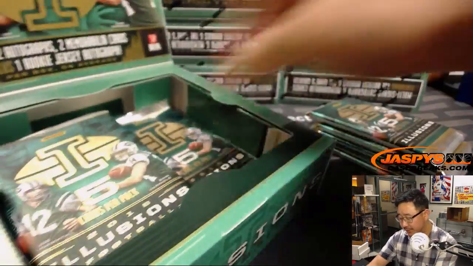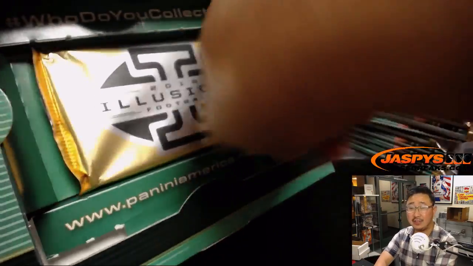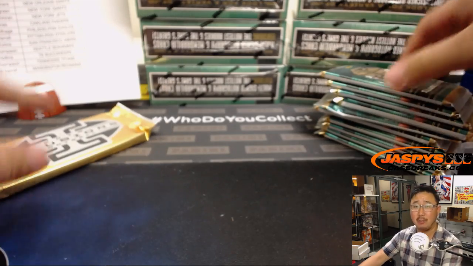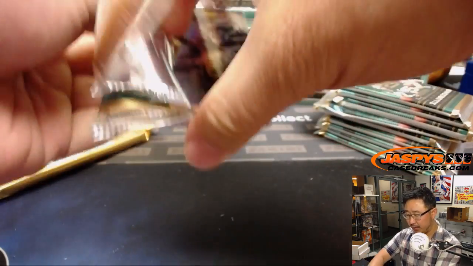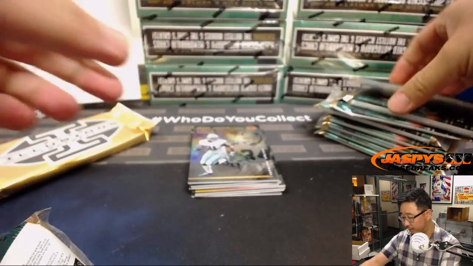I think one update this year that I really like in Illusions compared to last year is that all of the encased cards, these are all encased, are all autos. I think last year some of them could be just a low numbered card or something like that encased for you, but I think upgrading it to an auto was definitely the right way to go. It was a nice touch. All right, good luck everybody. Thanks for filling this one up.